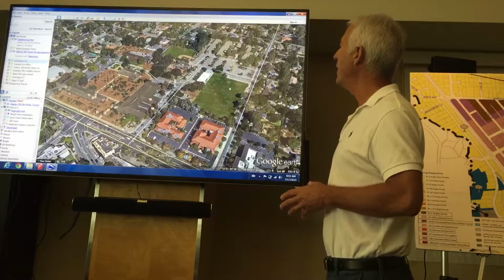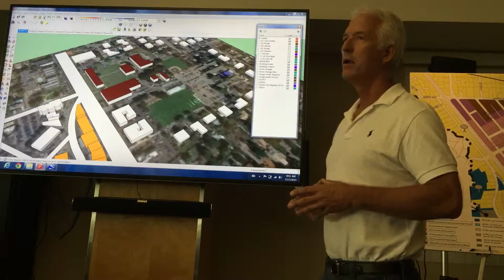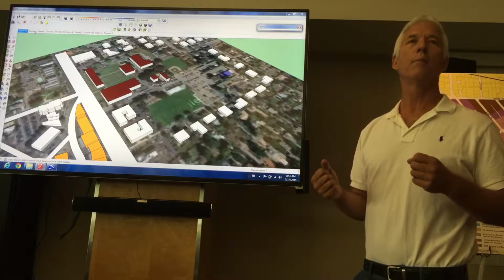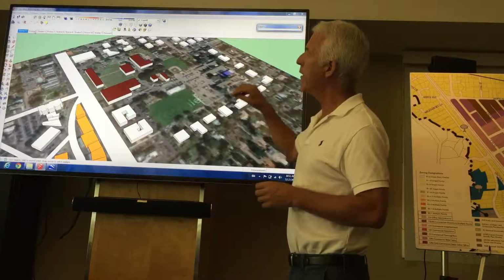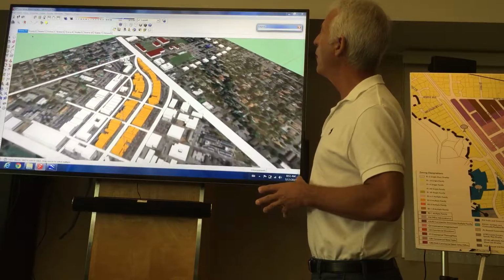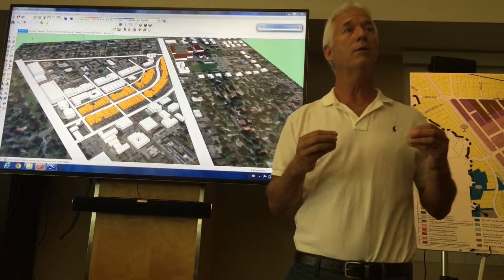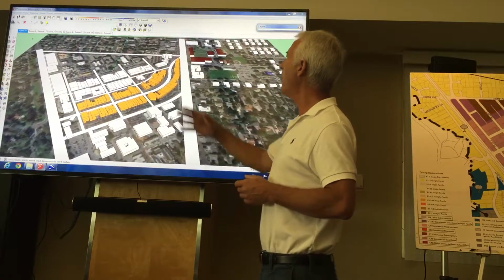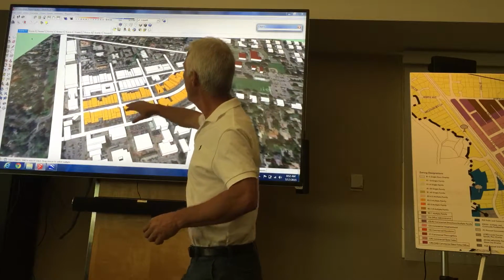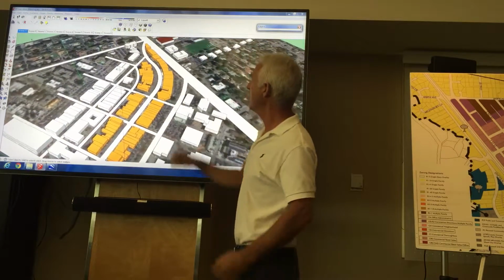So with that being said, what we've done is we've actually overlaid, using SketchUp, the existing massing of different buildings in town. So if we can kind of go out a little bit and get a more of a global view of the downtown and the Civic Center, what we've done is basically just go through in a very simple way and actually input all of the buildings in 3D. Now this is basically Main Street, State Street, First and Main, and our existing Civic Center up in here.